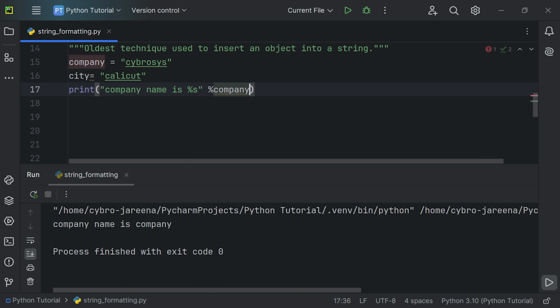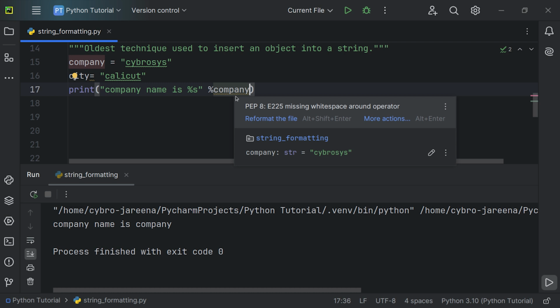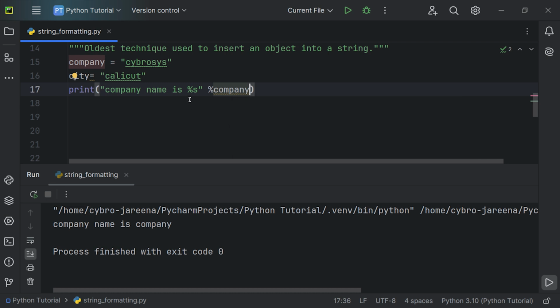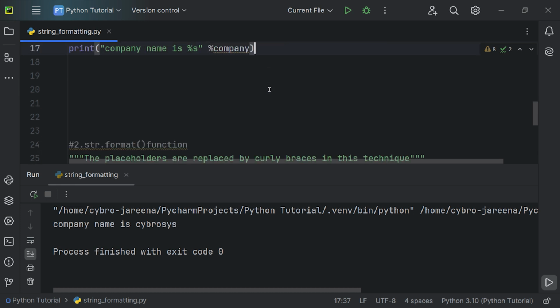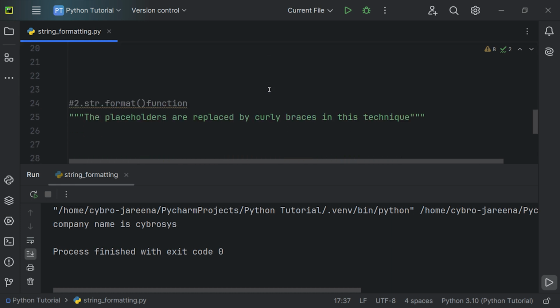What Python does is take the value of Cybrosys and place it over here. Now let's run this file, and you can see the result: my company name is Cybrosys.